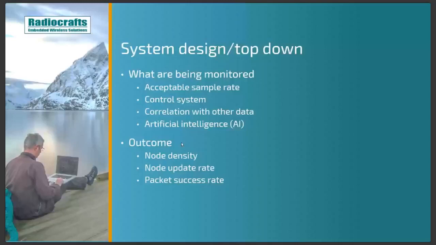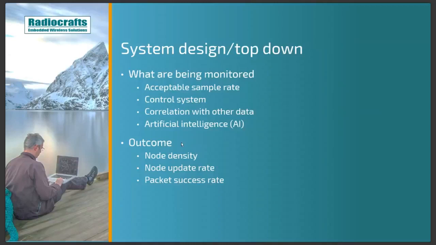Do you need to have several sources and do correlation between data? For instance, in a predictive maintenance application, you might want to handle several parameters like heat and vibration in a machine to do some correlation at the back end. What type of data do you need? Do you need a lot of data to do artificial intelligence in the back end, or do you basically just want to know the temperature in the room? Then you don't need a lot of intelligence.